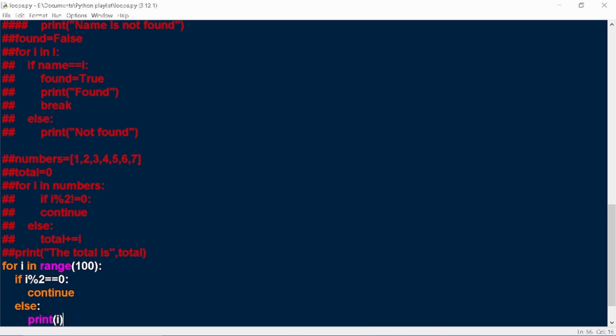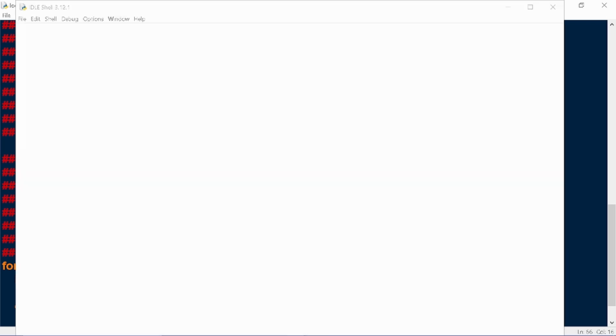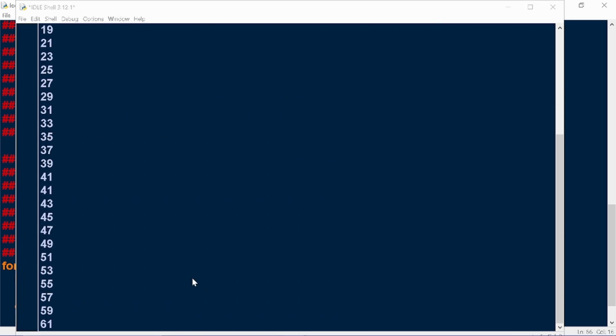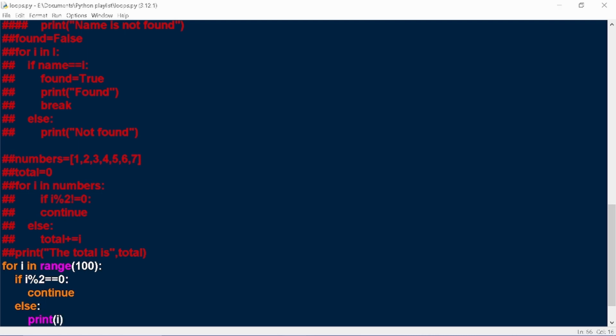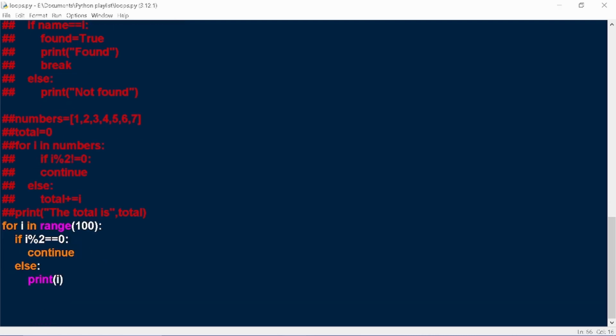So what will happen is that the even numbers will not be printed from 0 to 99, but the odd numbers will be printed. You guys can see that from 1 to 99, only the odd numbers are printed. So this was the use of the continue statement.